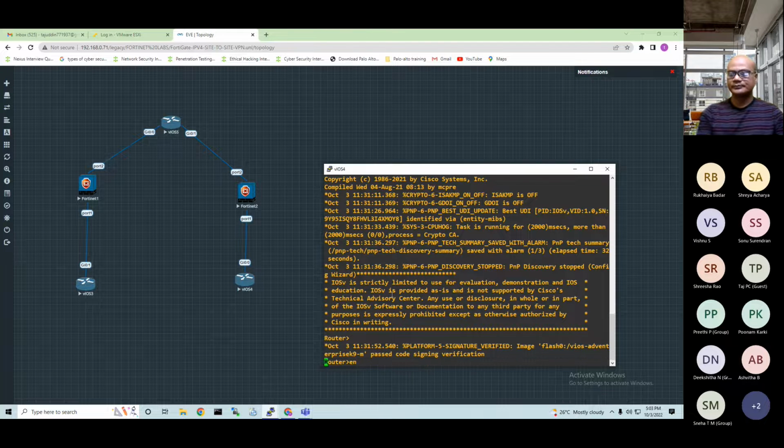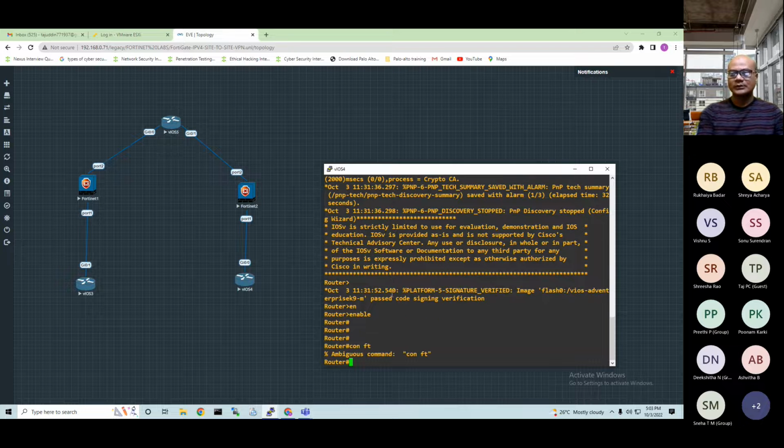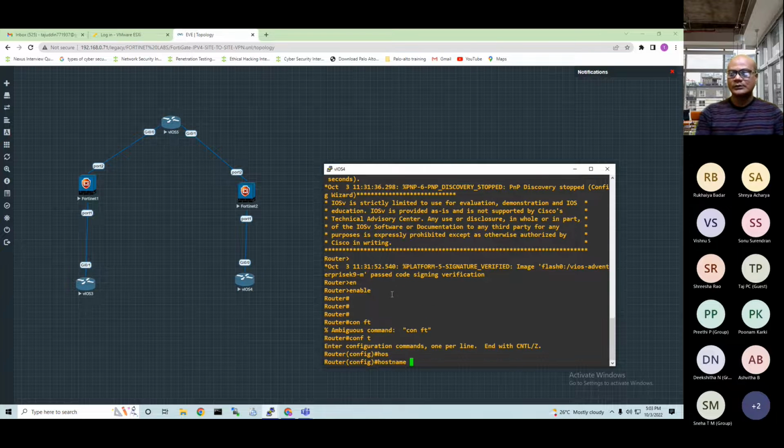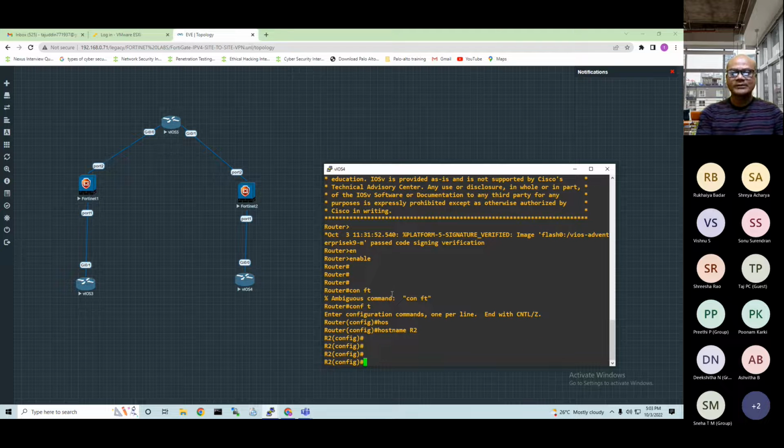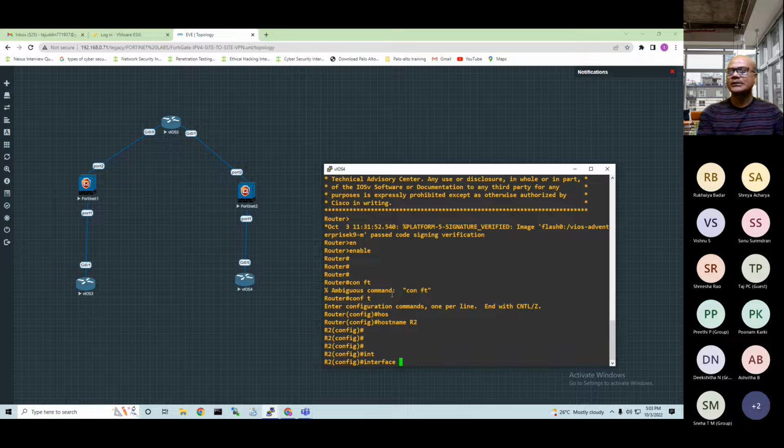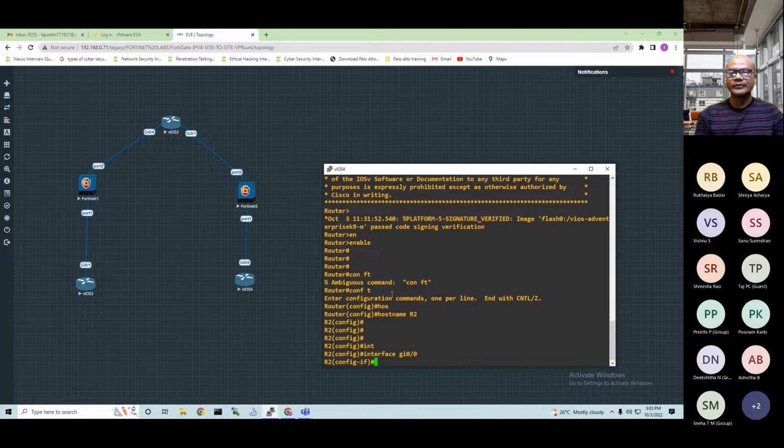This is my R2. How to configure these gigabit interfaces? This is connected to gigabit 0/0. You can see on my topology, guys, because in their topology it is Fast Ethernet, but my topology is gigabit here. I'm going to assign the IP address first. This is my 102.